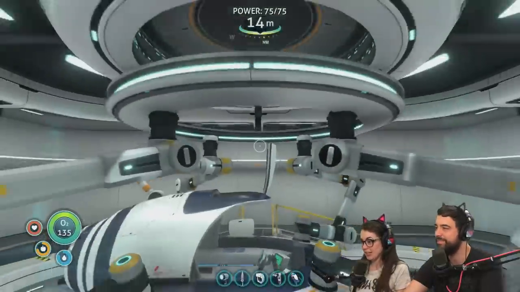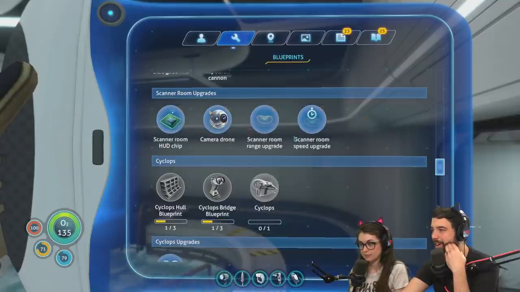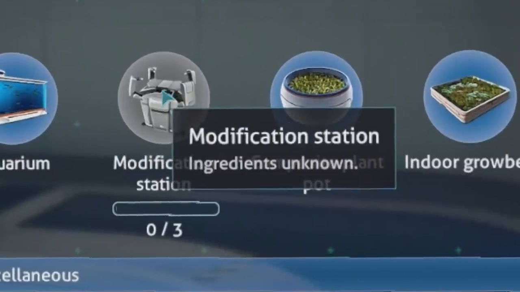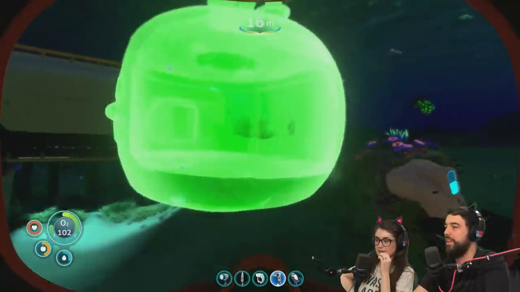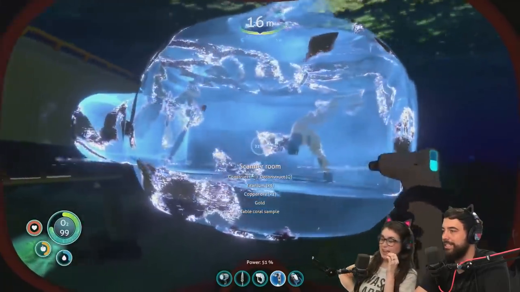Okay, how do we upgrade it? You need a vehicle modification station. Ooh, scanner room upgrades. Oh, no. Let's build a scanner room, baby. Yeah, let's do that. Wait. Where's the vehicle modification station? 0 out of 3. Let's build a scanner room. Yeah. Is that connecting? Yes. Oh, yes.